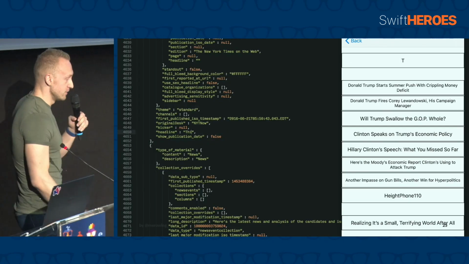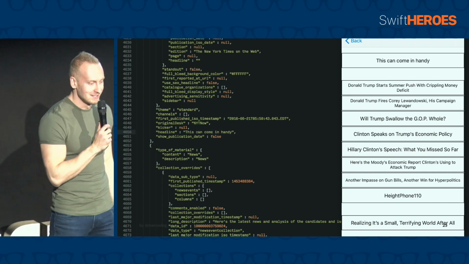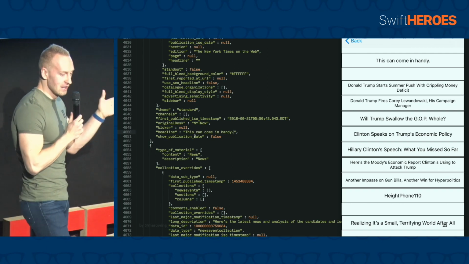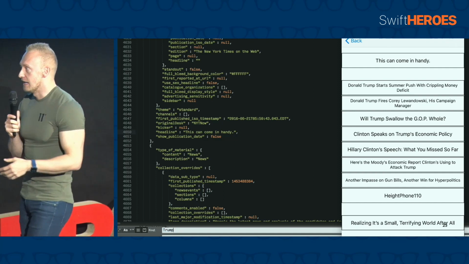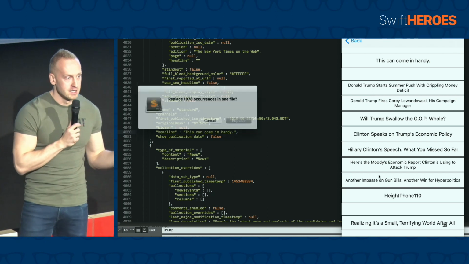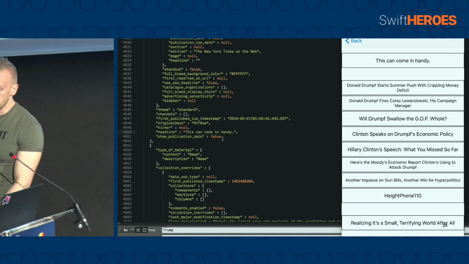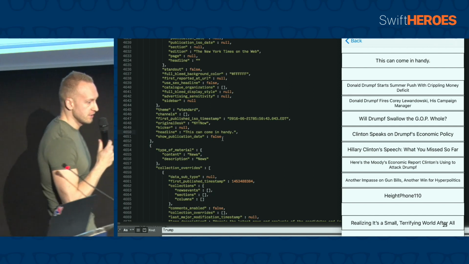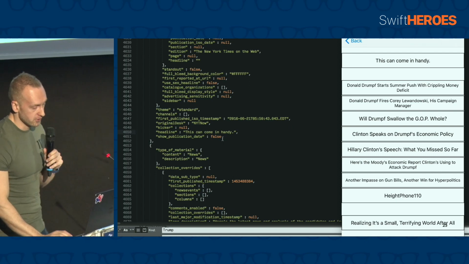So this is actually how the New York Times application looked like when I joined. We started rewriting it. On the right, you actually see what you see nowadays as a newsreader. And on the left, we had a massive JSON that we were getting from the server. And this was using file watcher. As you see, when I save the local file, it will immediately reflect in the application itself. And this is how we developed the whole API before the servers were even ready for us. So this is a massive time save for us and for other projects.